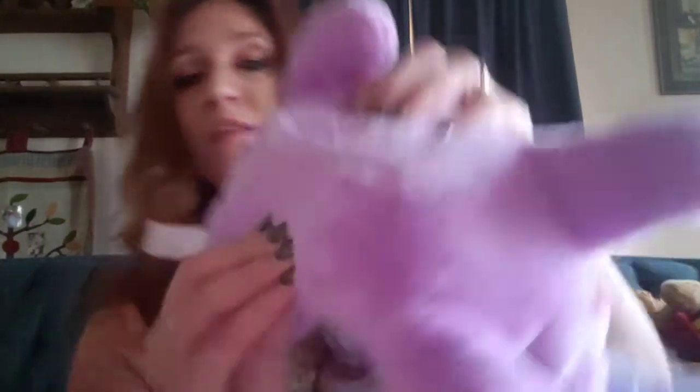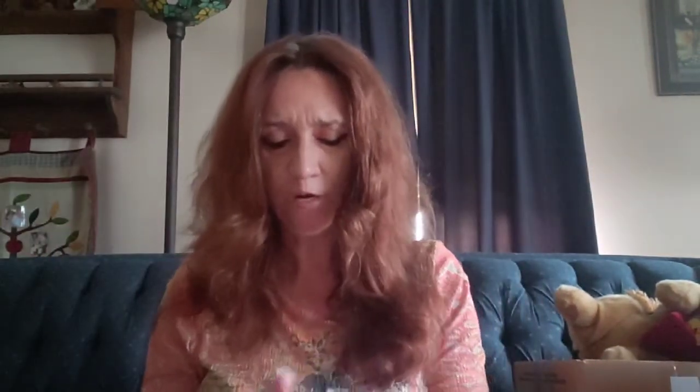I did a video the other day on some plush. If you don't know already, these are Puppy Surprises, and in the bottom they have little puppies in them. This one has two puppies in it. If you see these, especially the ones from the 90s - this one is from around 2016 - but the ones from the 90s are really good sellers. Look up the comps on Puppy Surprises. This one will still sell eventually, but the 90s versions you can get a pretty good buck for.